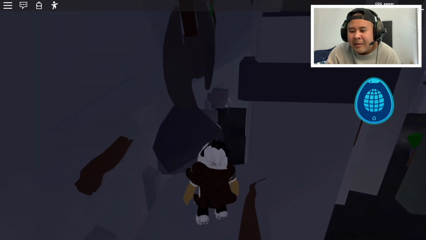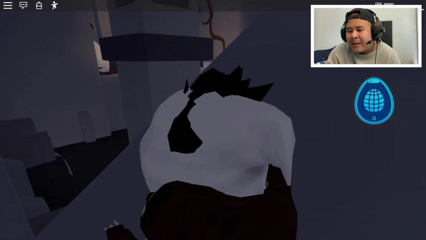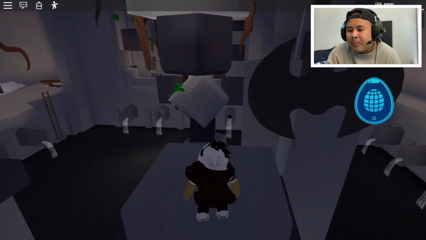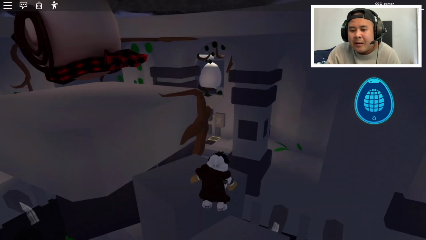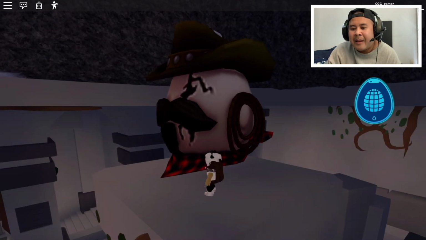All right, so this turns into a little bit of obby. If you die, you will just respawn at the beginning, and then you just have to go through it all again. But you want to avoid these blades right here, and if you can get past all these blades and past this obby right here, you make it to the top of this pillar right here, you will have officially collected the egg. There you have it, guys.